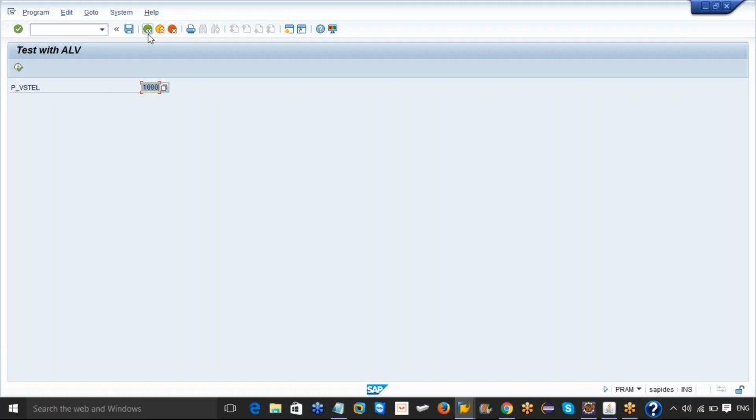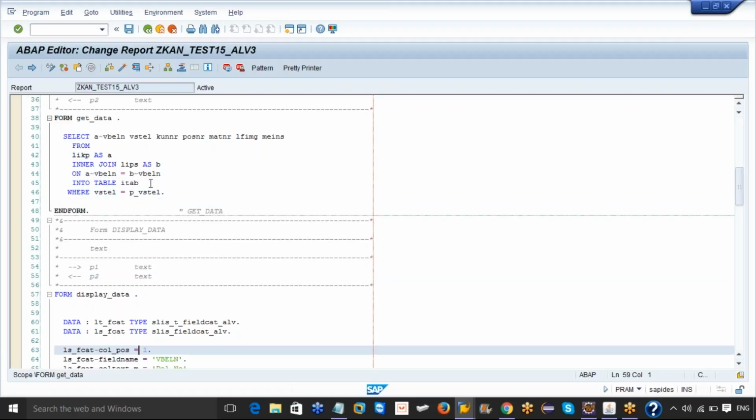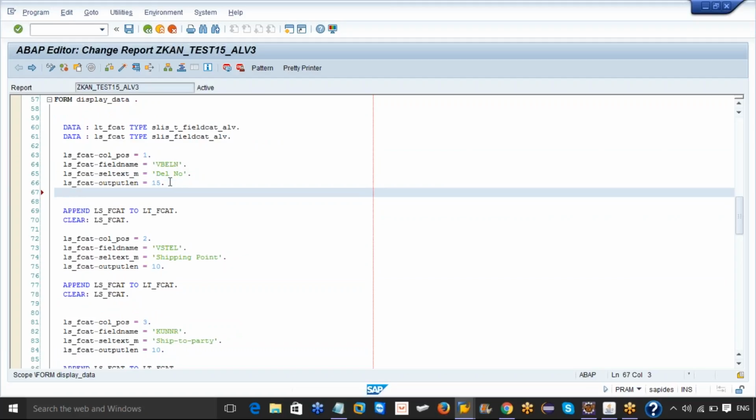So what you can do is, for example, if I want to display the first column as a key field, then I will say ls-fcat-key equal to x. If I put key equal to x, then the delivery number column will be displayed with a blue background, so that you can easily identify that it's a key field.